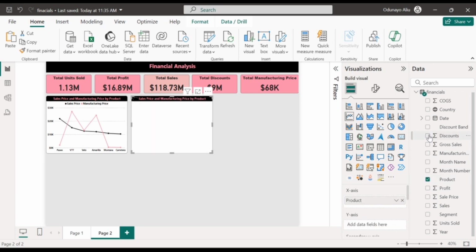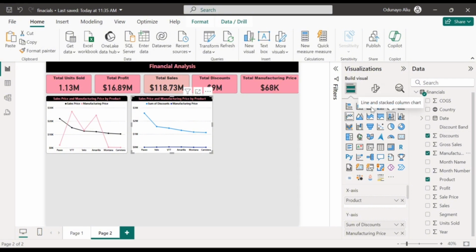This visual just explains the amount of discounts that are gotten by different products according to the manufacturing price. So we'll know if discount actually helps product sales and so on and so forth.